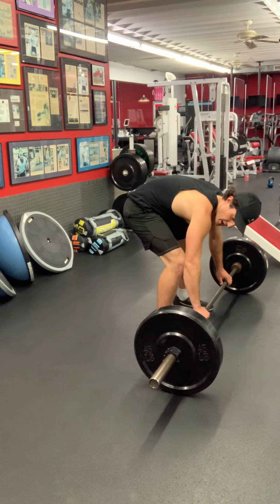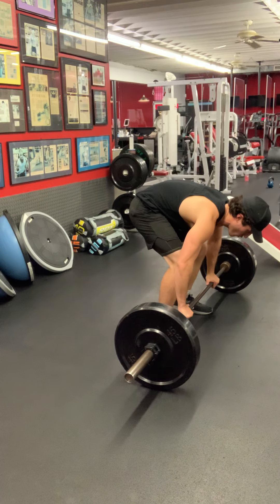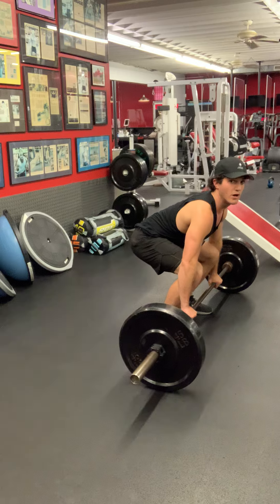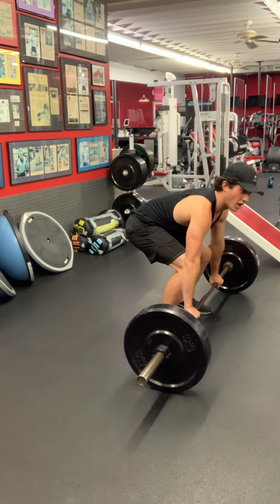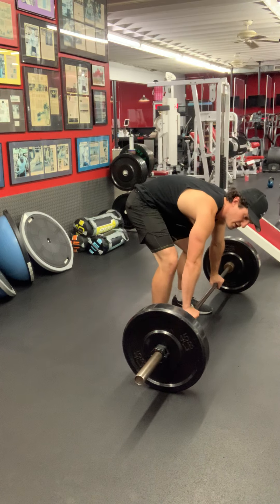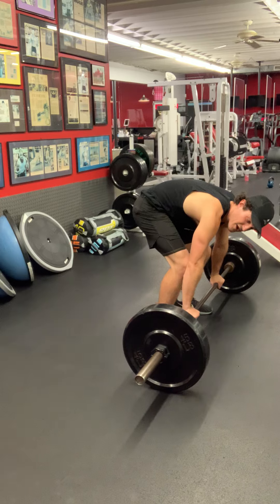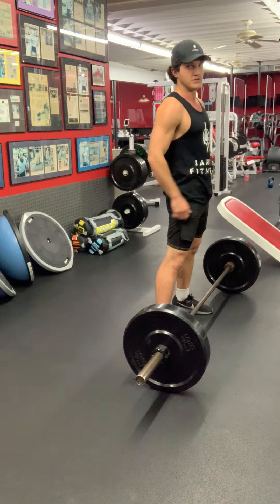We want to make sure that our elbows are on the outside of our kneecaps. When we do this, you want flat back, chest out, butt low. You're not jerking it up — it's not a jerk up. You're smoothly lifting it up through your lower body, using the force and flicking the weight underneath your elbows.